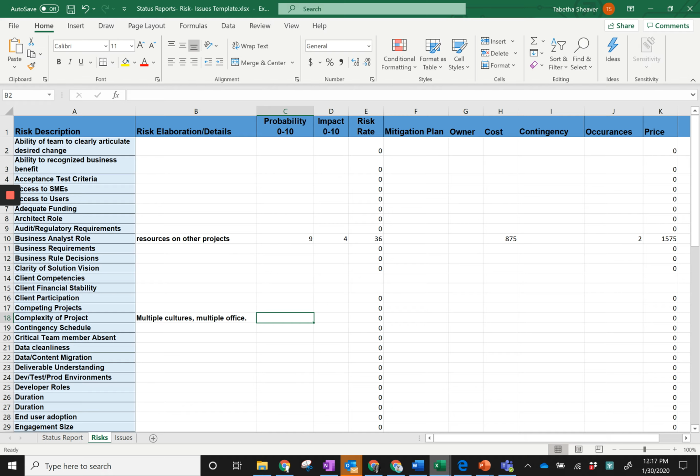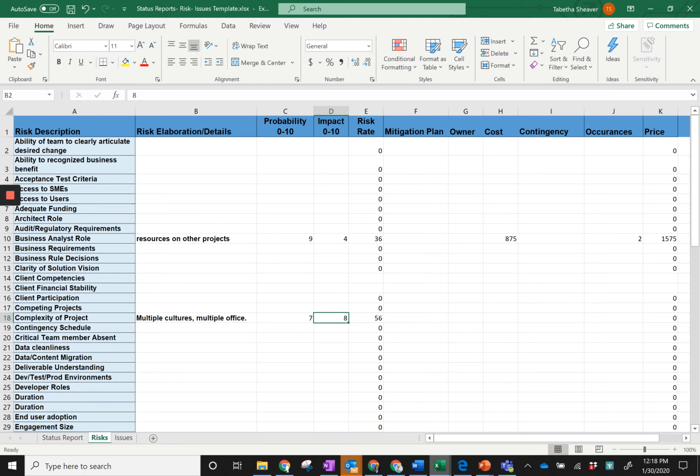Then you're going to rank the probability and the impact. So 0 is low, 10 is high. The probability that the complexity of this project is going to be an issue. This is just a gut feel. Let's say maybe we're pretty sure, we know that this is a really complex problem. So it's going to be a 7. The impact is that if this is a really complex project and we mess up or we get this wrong, it's a big deal. So that, let's say, is really high too.